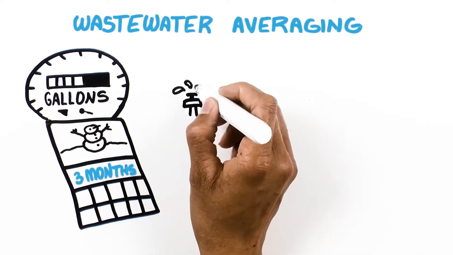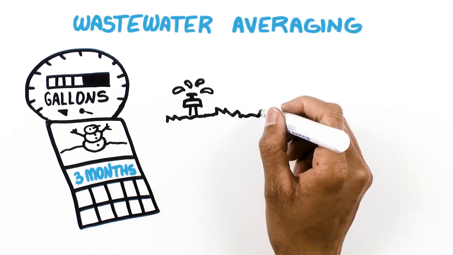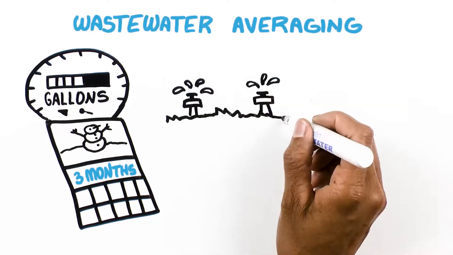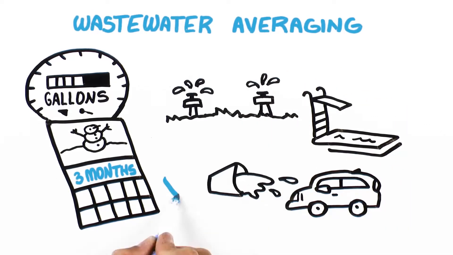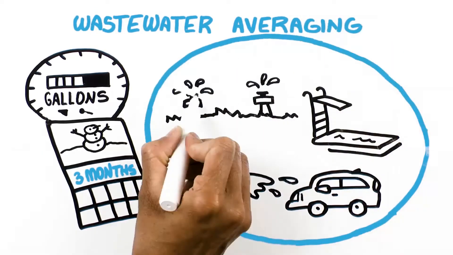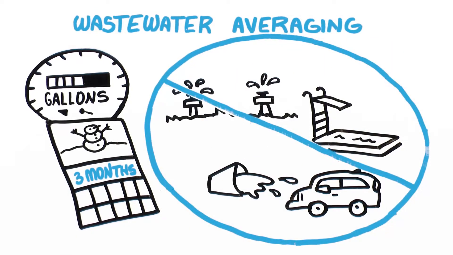They coincide with seasonal low water use, when many households naturally cut back on irrigation, filling pools, washing cars, and other outside water uses. This helps us calculate how much wastewater you send into the sewer.